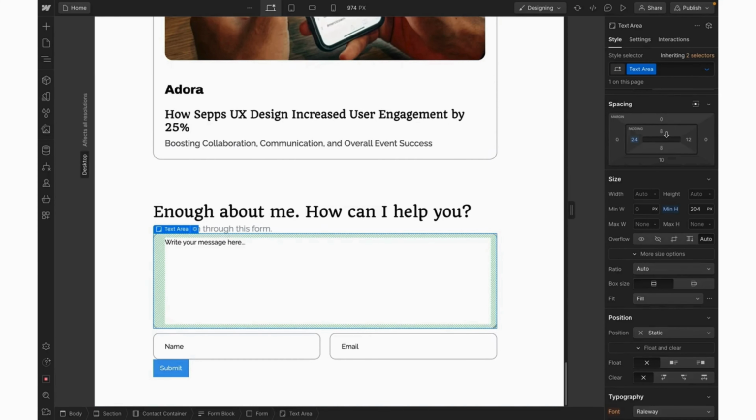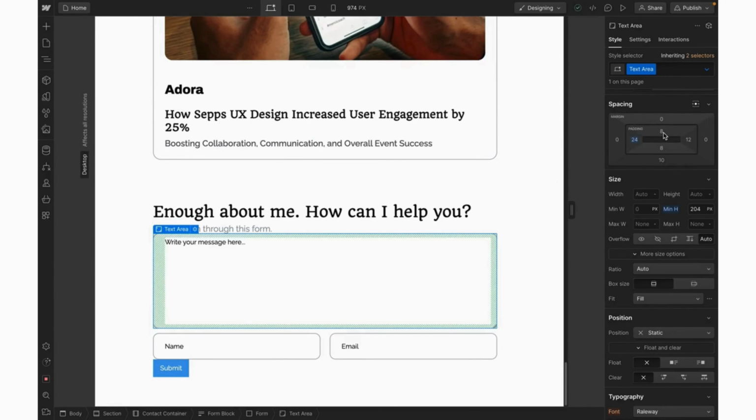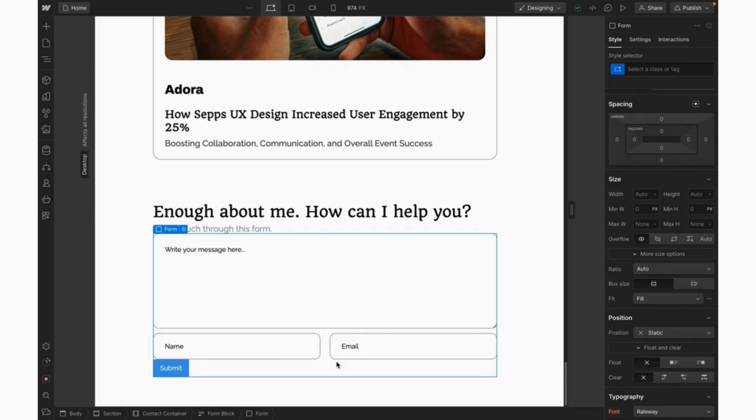And then I can increase the top padding as well. Let's check for the top padding. We have it set to 32. I'm going to leave it as 24. So right here, I'm going to set this to 24 as well. All right, now that we have that, the next thing I want to do is select the form elements and then give it a top margin.